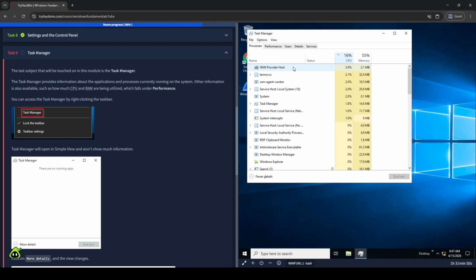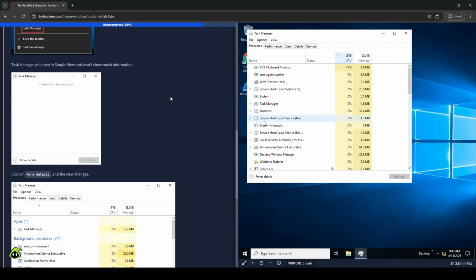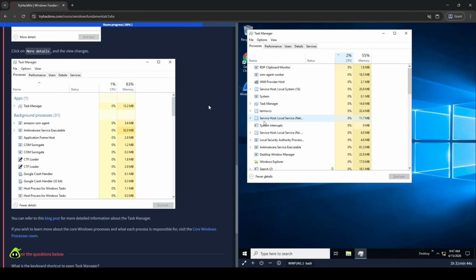And this kind of fits with what you were just seeing in Settings and Control Panel too. Settings is more of the normal, user-friendly area where most people do basic stuff. Control Panel is where Windows starts getting a little more detailed and a little more technical. Task Manager is kind of in that same world where you move from just using the computer to actually checking what it's doing.